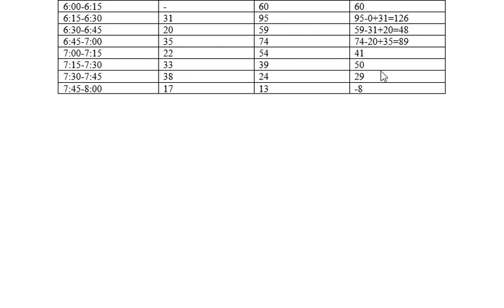Okay, so these are the answers for your record, and just a note about the last number, because these numbers were generated randomly, these are not actual values, so in the end I got a negative number. It should not come, okay, there should not be any negative number of vehicles arrived, but the numbers are generated randomly, so that's why I got a negative number, and this should not happen. Okay, any real data would not give you a negative number of vehicles arrived.